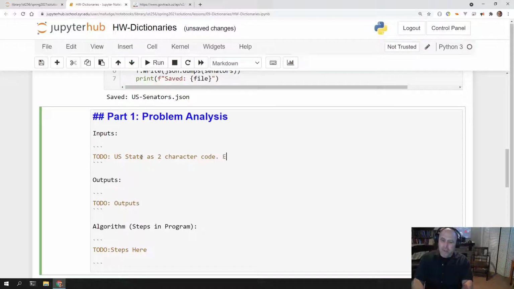For example, you might input CA for California, or NY for New York, or IL for Illinois. Okay, easy enough. What is it going to output? It's going to output the senators, the 2 U.S. senators, assuming there's 2, from that state.